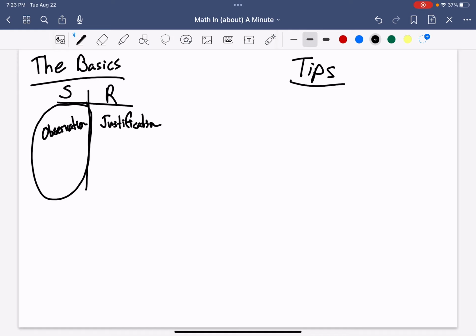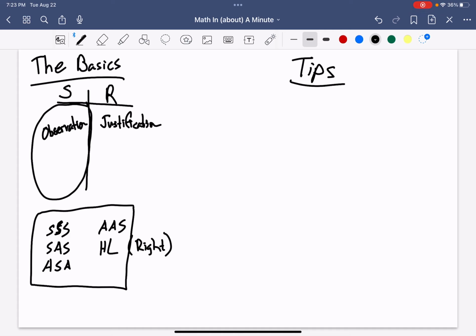Now, a couple things when it comes to triangles that are also worth noting is we have to know our letters. How can we determine if triangles are congruent? You have SSS for side, side, side. You have side, angle, side. You have angle, side, angle. You have angle, angle, side. And then you have hypotenuse and leg. This one only works for right triangles, however. Our goal as we go through trying to prove triangles are congruent is to think about these combos of letters and what we have. I have some examples later that we'll work through.